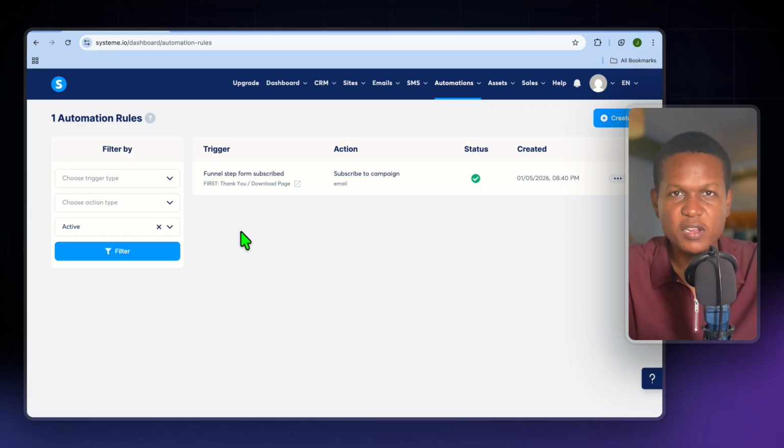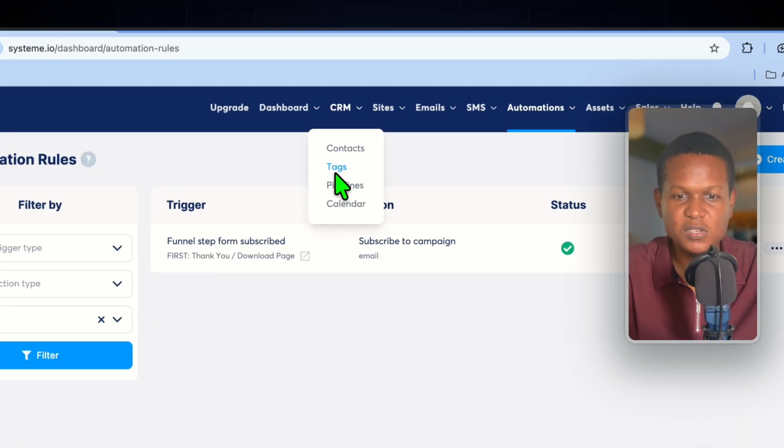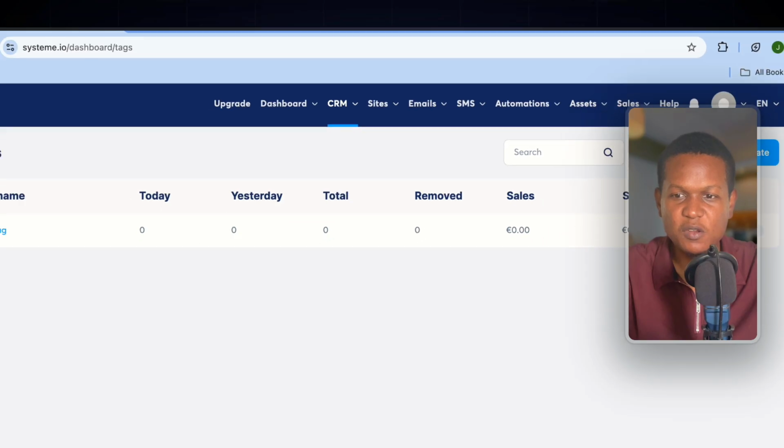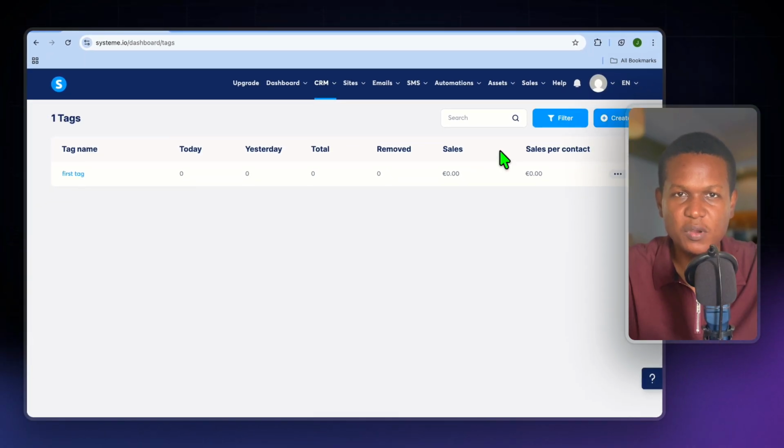Once you have connected both of them, what I would recommend you do, you could create a tag also if it is a case that you would like to have numerous campaigns running. To create a tag is quite straightforward. All you'll need to do is hover over CRM, then you'll select tags, and from there you could tap on create and you could create tags. So this will allow you to better organize the different emails that you collect.